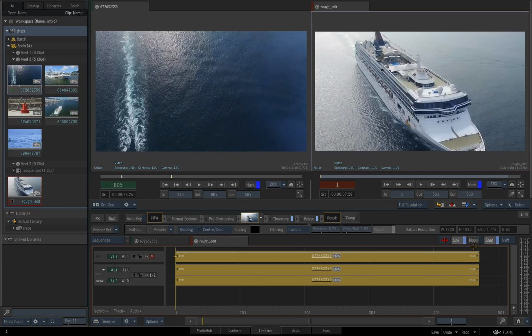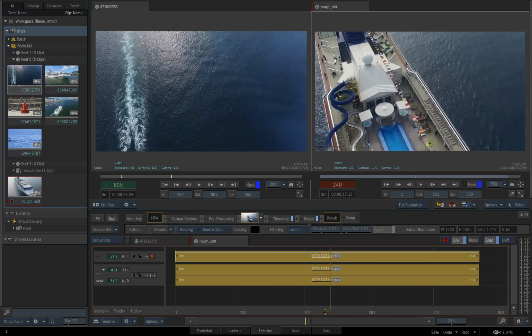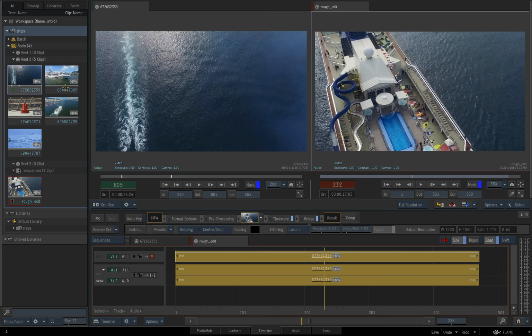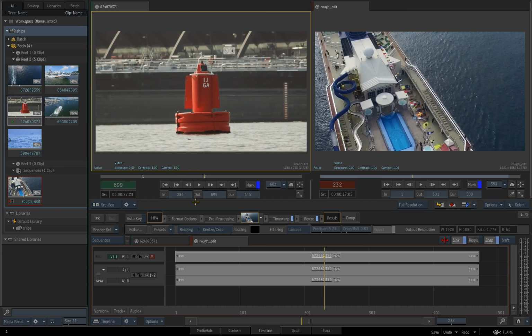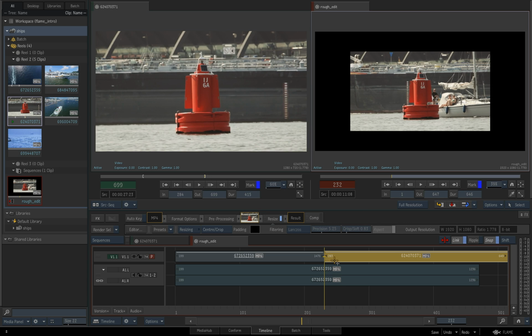So basically with ripple off, we're in overwrite mode. By doing this, it will overwrite any other clips of media that are in the timeline at that point. For argument's sake, if we came down to this point and selected maybe the boy shot, and once again we set an in point there and an out point there, this is a section I'm going to be using. We're going to drop it in where the positioner is, ripple is off. So when I do this, it's actually going to overwrite that clip. You can see that part of that clip has disappeared and we've overwritten it with the new one coming in.